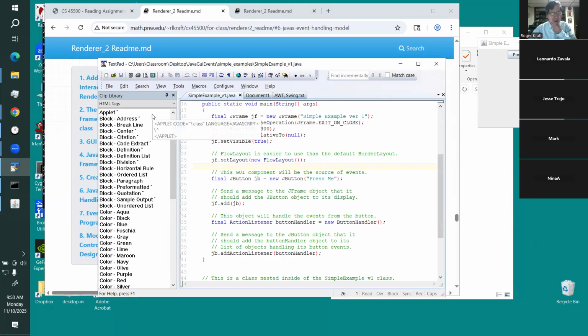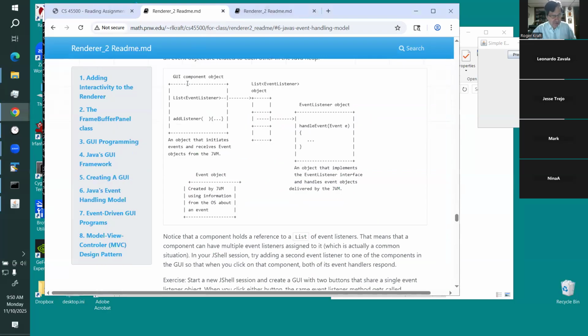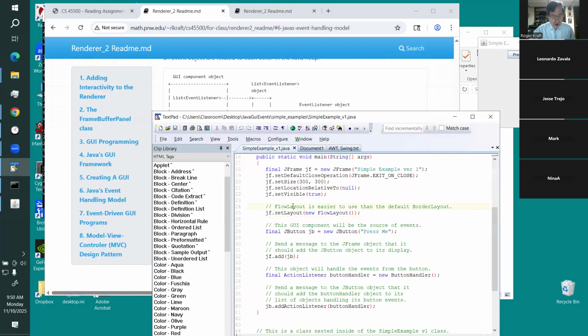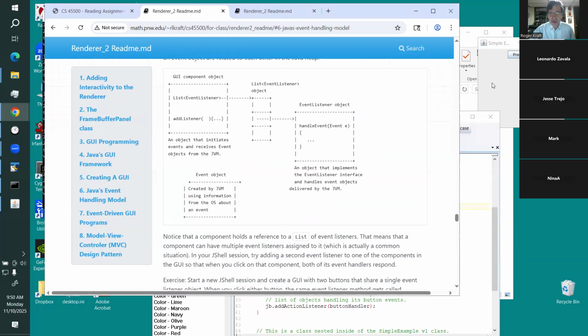If you're at home, you really should have this documentation up, this running program up on your screen, and this code up on your screen. And hopefully you have either a big enough screen or two screens. You have to go back and forth between them. How does this code relate to this picture, relate to this running example here?